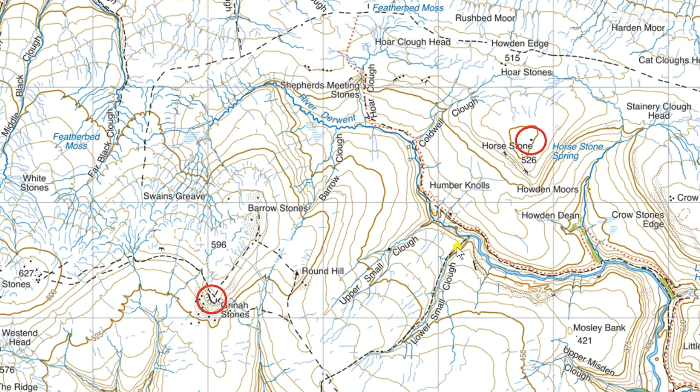And then up here, the constant dashes on the Harvey map indicate that it's a continuous path. When we get to this point here, we'll see there's dash dash and then a space, dash dash and a space, and that means that the path is intermittent, so it's going to be harder to spot. So how are we going to make sure that we don't miss that? Well, we're going uphill, uphill, uphill all the way, and then at this point here, if we overshoot, we don't notice this path coming across us at 90 degrees, then our path swings and suddenly heads southwards, and also this is the high point, so we start to be going downhill. So that should help us.